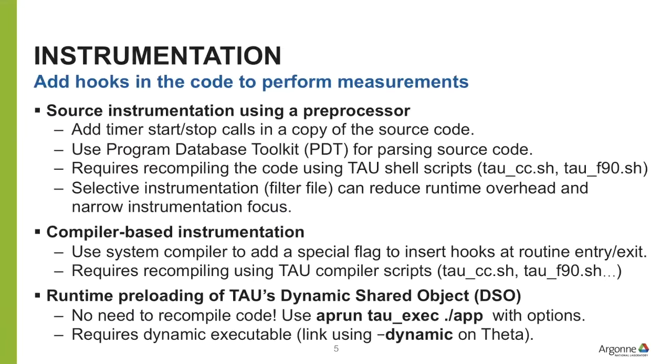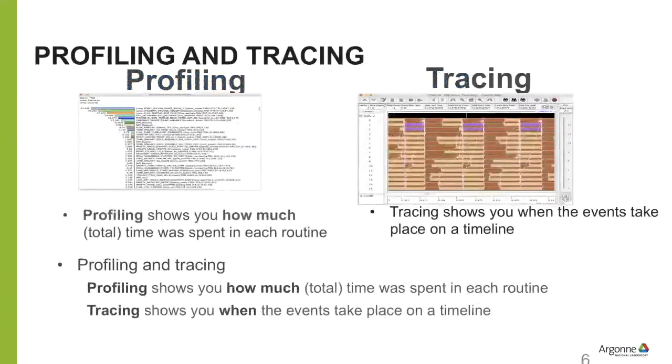And by default, we generate static executables on the KXC body. So if you want to use this feature, where you can just use Tau exec to launch an uninstrumented binary, you do need to compile it with the dash dynamic flag. This is a linking flag. When you use the dash dynamic flag, you will be able to generate a dynamic executable, and then we can intercept the runtime calls, whether these are calls from the MPI library or IO or from the OpenMP runtime, and then measure the time spent in those regions and also enable other ways of instrumenting the code.